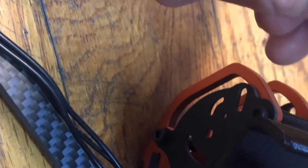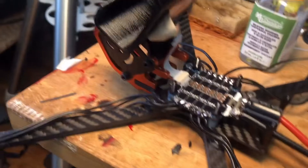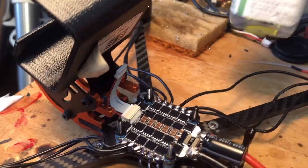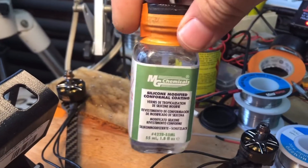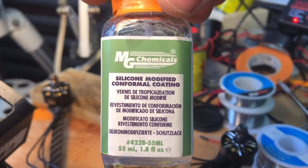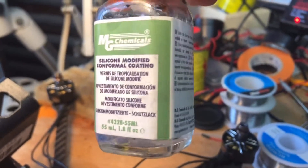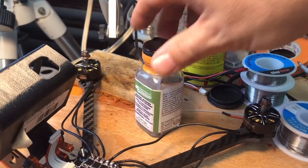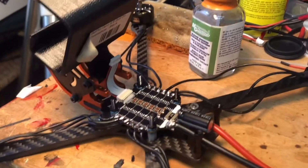There are also TPU camera mounts and TPU bump absorbers meant to go under the motors, though I didn't use them since I'll put a barrier underneath instead. I did conformal coating like I do on all my builds — I coated the top and bottom of the speed controller with a heavy double coat. I recommend this stuff if you want to fly long range, in the rain, near waterfalls, or in humidity. It's stinky, so keep it away from children — probably poisonous.